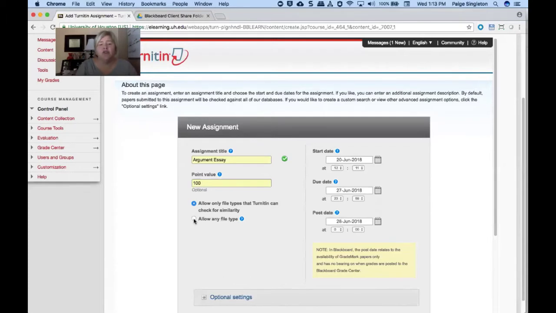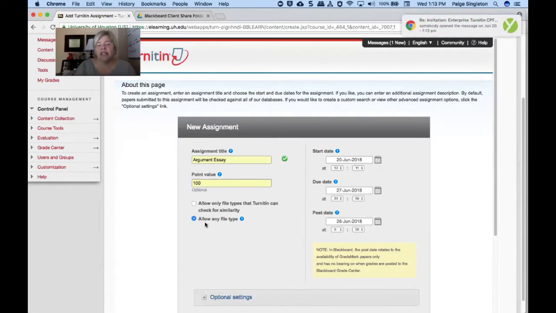If you switch over and you say allow any file type, here's what's going to happen. This means that students are going to be allowed to upload anything, even if Turnitin can't check it for similarity. However, we have a number of instructors that use Turnitin to grade papers, but they don't really want the similarity report because they like our grading tools.